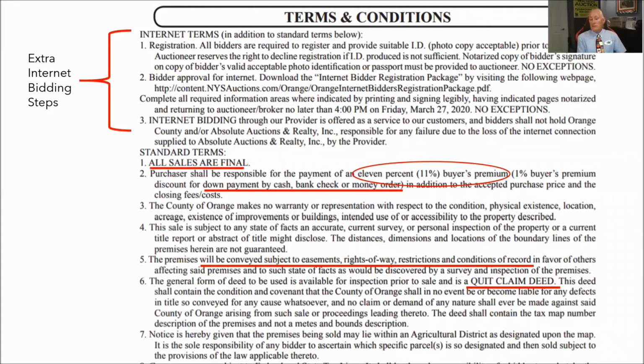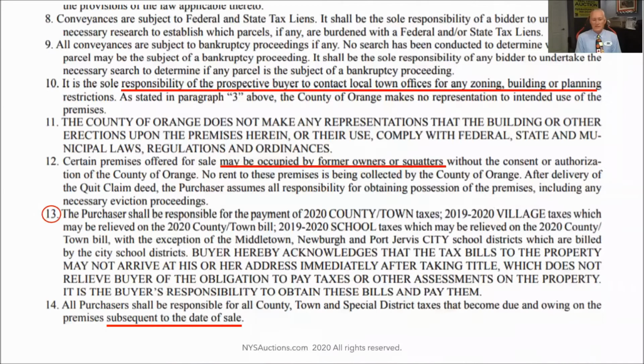All of the properties in number 5 are being sold subject to any easements or rights of way or any restrictions or conditions that are of record, meaning in the deed. So when you're looking at the deeds, if you see that type of information, you're going to be happy to see an easement or a right of way that maybe gives you access to special uses of the property and enjoyment. You're going to like that. And again, the properties are coming to you via quit claim deed, the simplest form of title transfer.